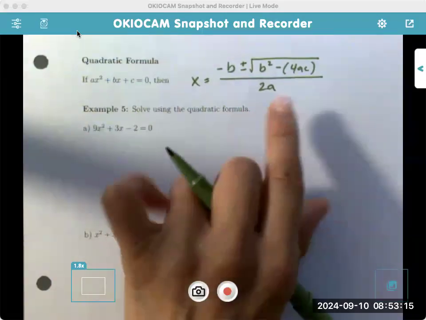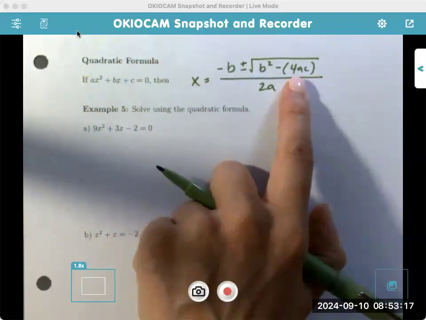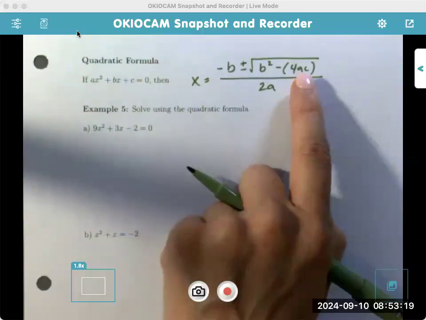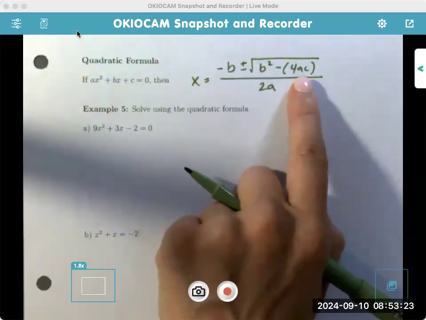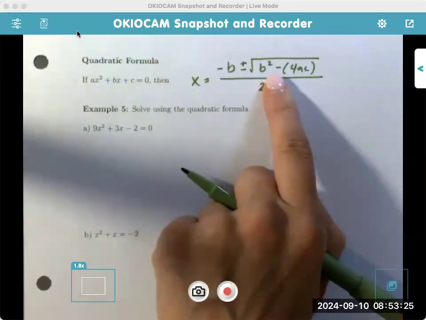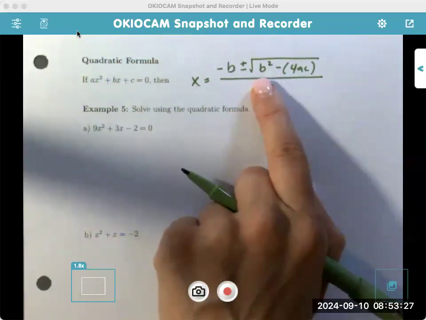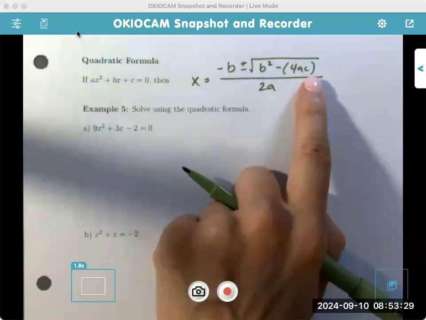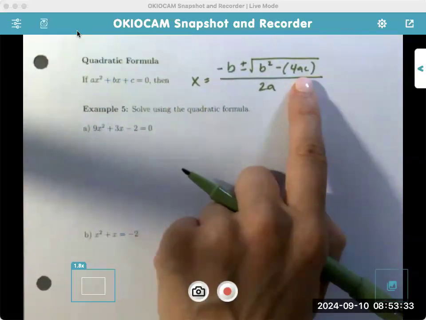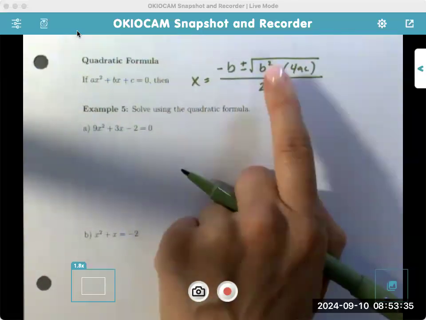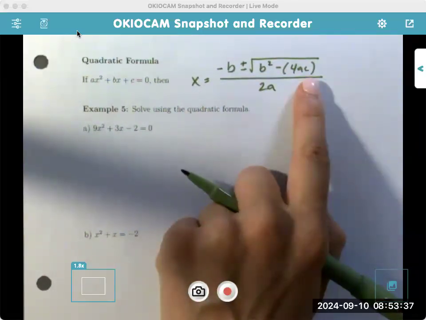That's pretty neat. So I am putting the 4ac in parentheses to make a note that you want to do the multiplication of 4ac and the square before you do the subtraction, right? So it's not b squared minus 4 times da, da, da. It's b squared, 4ac multiplication and then the subtraction. So that is a big thing of note here.